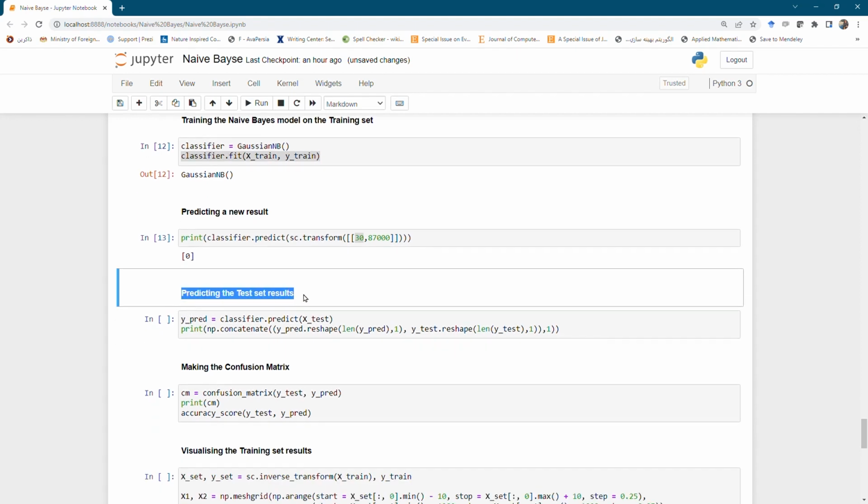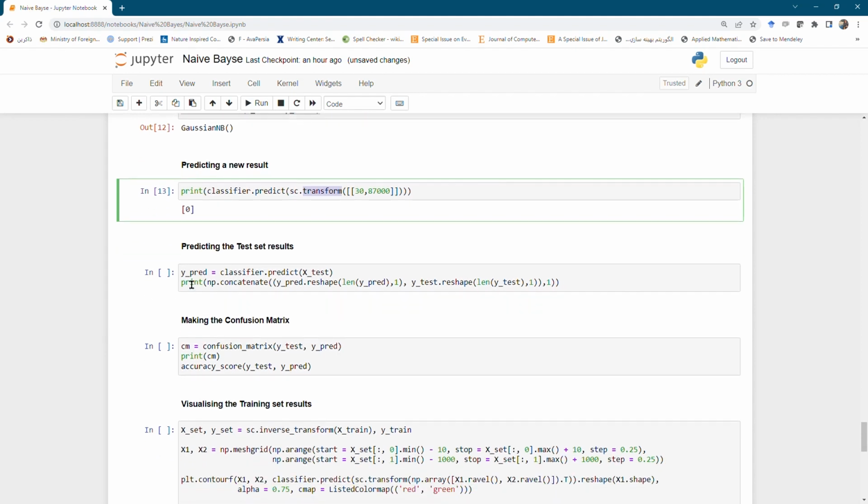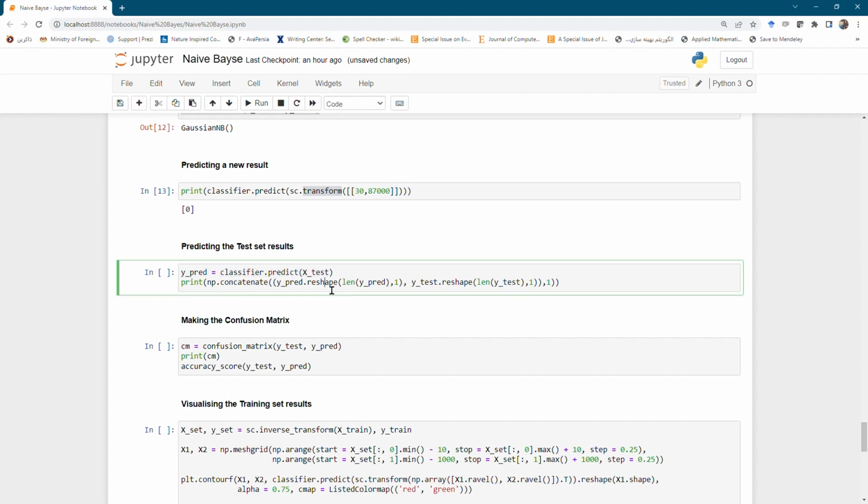Predicting the test result. This is one sample, a small sample prediction. Okay, we use transform and now it's time to predict for the test data by using classifier.predict on the test data.